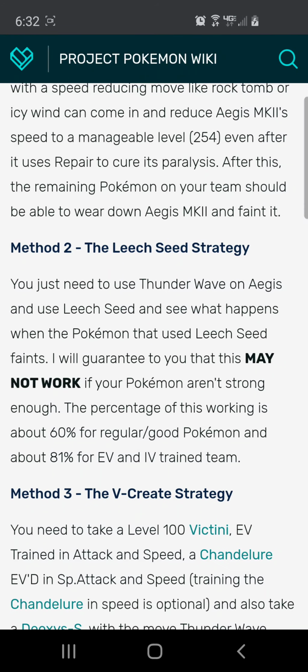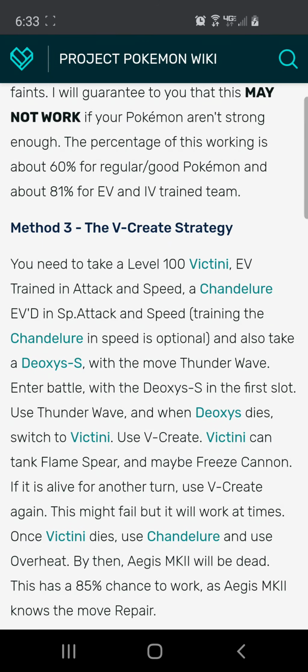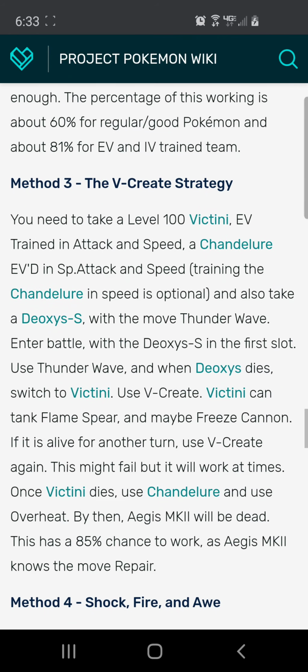And the Leech Seed strategy, you just need to use Thunder Wave on Aegis and Leech Seed to see what happens when the Pokemon use Leech Seed. I can't guarantee that this will work if your Pokemon aren't strong enough. The percentage of this working is about 60% for a regular good Pokemon team, and about 81% for an Eevee trained team. So Deoxys, my method is definitely better if you don't have time to Eevee train.